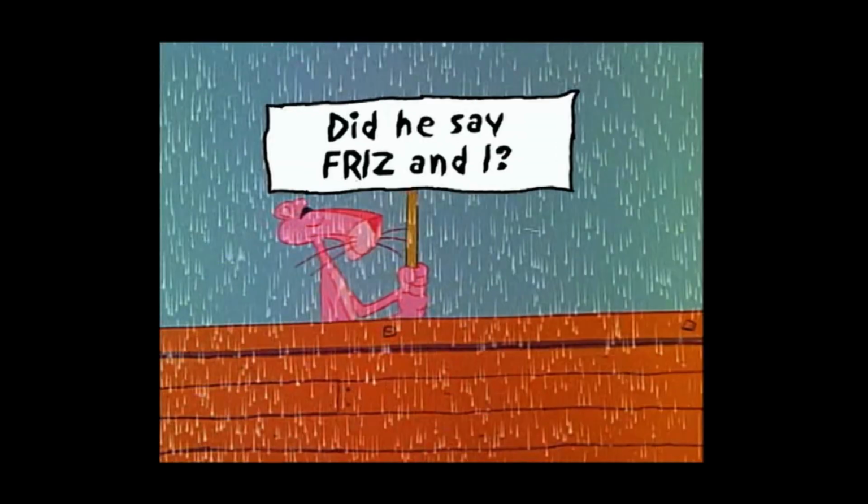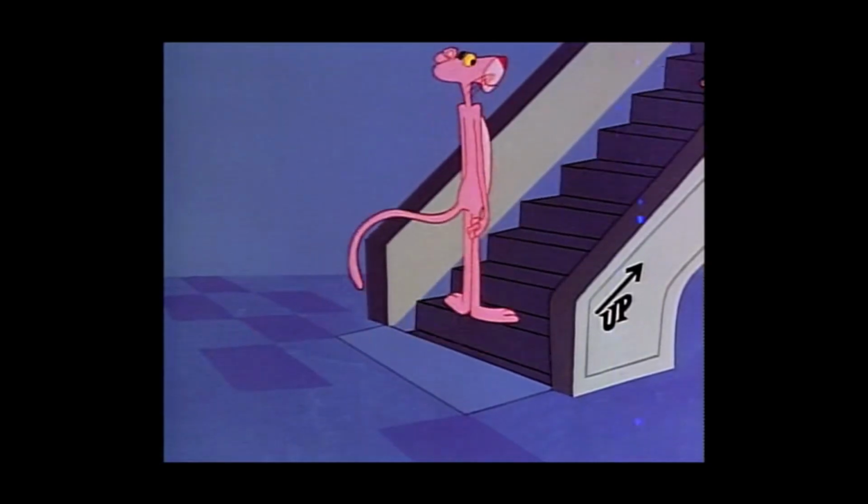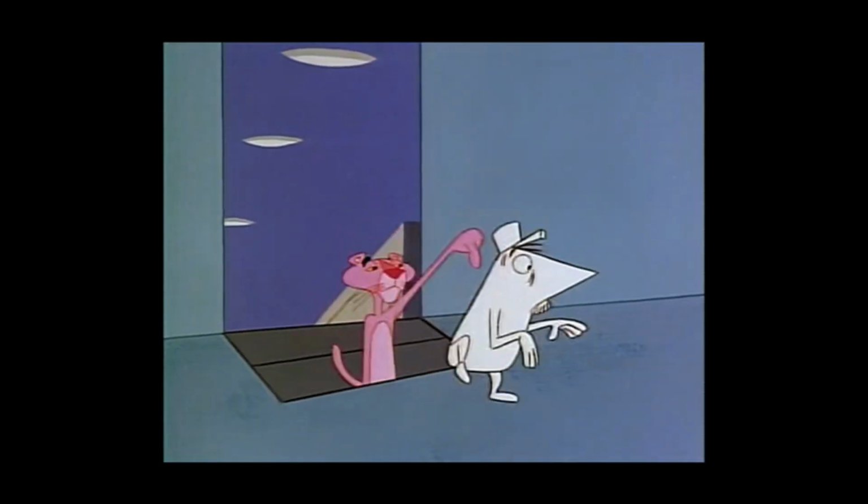It all started when Friz and I were working for the Warner Brothers cartoon division. Well, it was Isidore Feline. And somewhere in the annals of early Warner Brothers animation, there was an animated character by the name of Senator Frisbee. Because of his involvement with this character, all of his cronies at Warner Brothers started to call him Friz. Friz Feline was literally a genius in his own right. I don't think there's anyone that I've ever seen that understood the timing element of cartooning. In other words, how to pull off a gag the best way possible. He had a sense of timing that nobody else that I ever worked with could come near.